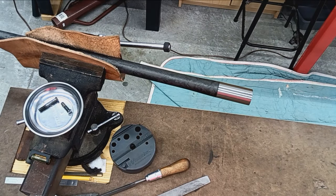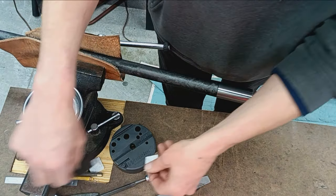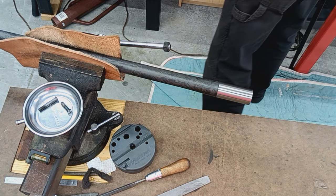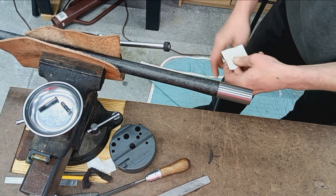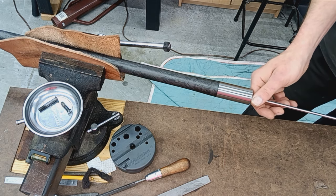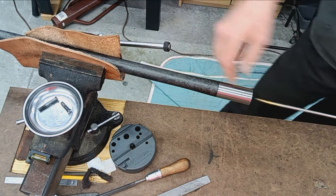All right, so very simple. I've showed this in other videos on the channel, but I'm simply going to poke it out with a patch. There's probably dust and some manufacturing stuff left in there, and I don't want any false readings on the bore scope. So no solvents or anything, just a dry patch.